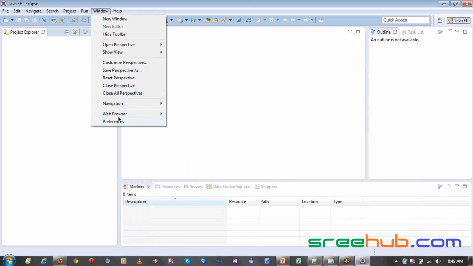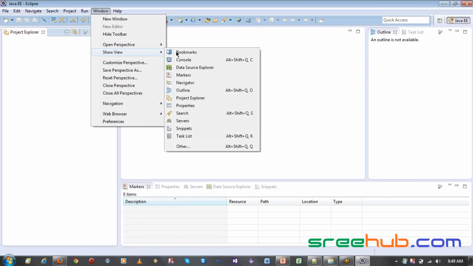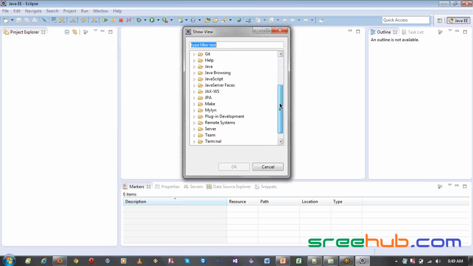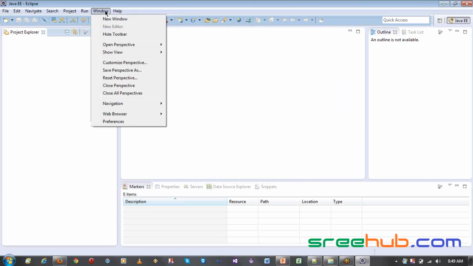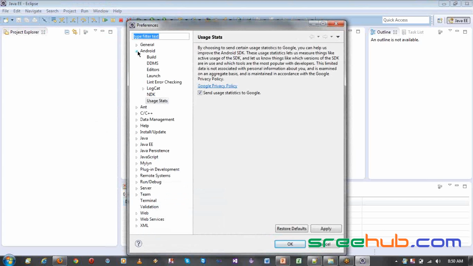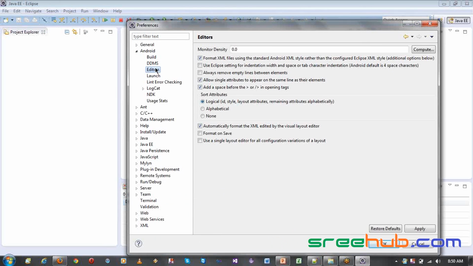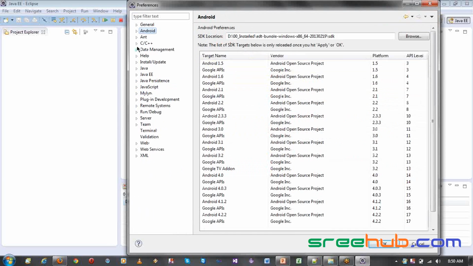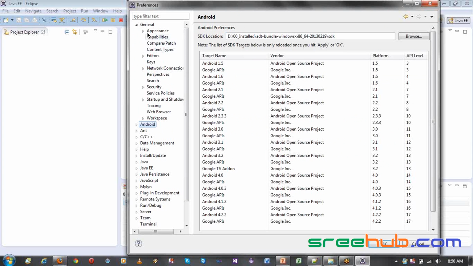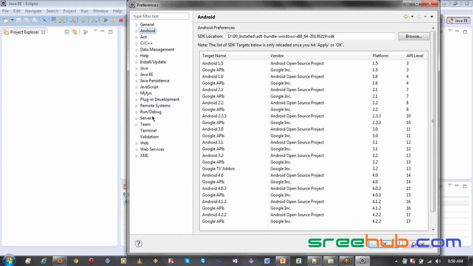I'll show you, because in my Eclipse here, I'm not able to see it. Show view. It should not show in your perspective. In order to show the window, let me go to Window, Preferences. You have something called Android. Yes, it is in the tools. No, editors. Launch. I just forgot. Let's see, one second. General, no problem. You have something called appearance, editors. Anyways, I'll give you that. This is something which you don't have to remember; you'll get it whenever you want. But I'll show you how you can display that. One second, let me try one thing.